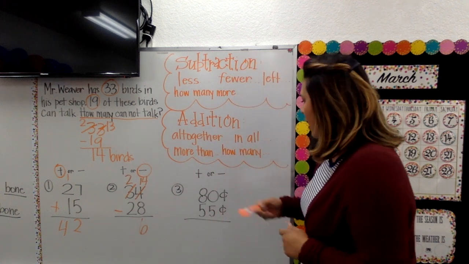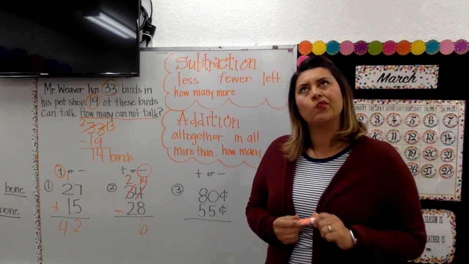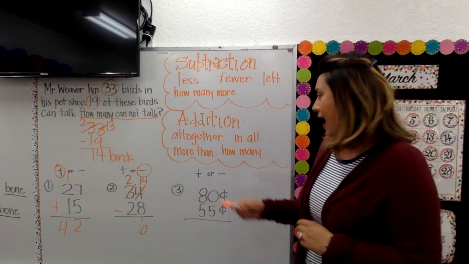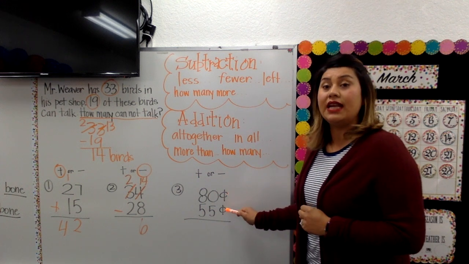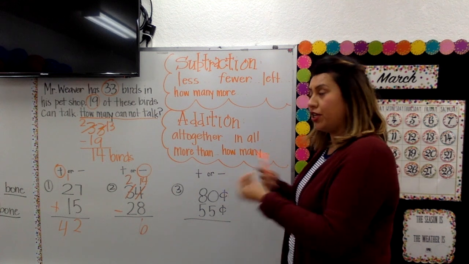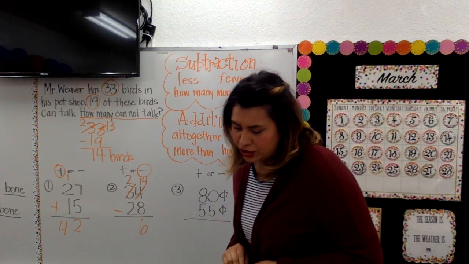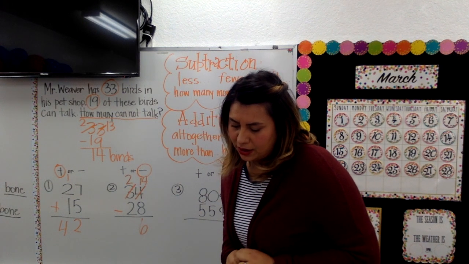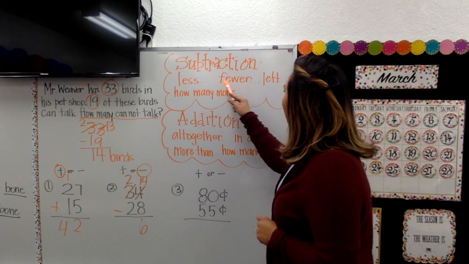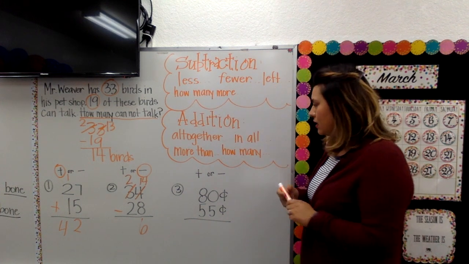Well, let's think. 80 cents and 55 cents. Now, did someone give him something or did he buy something? Well, he had this money to begin with. Then he bought something, which means they take money when you buy, right? You're exchanging it for something. So what do you think? Let's go back to the question if we still have a doubt here. How much money does he have left? Well, are there any of those words? Oh, found it. Subtraction. We're going to subtract.